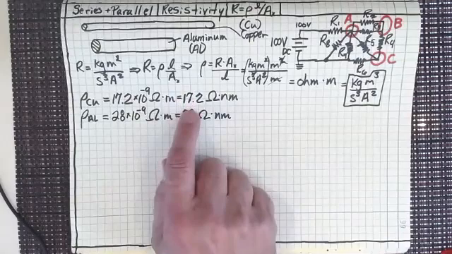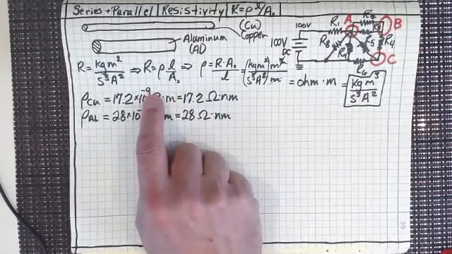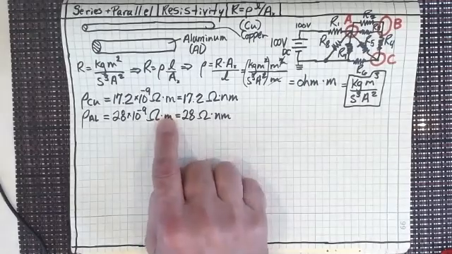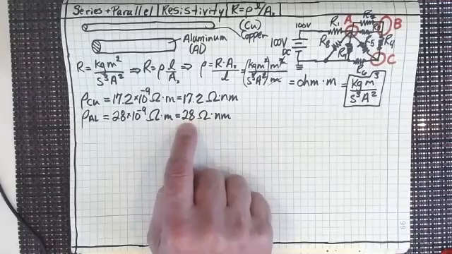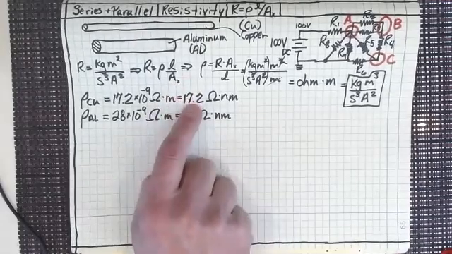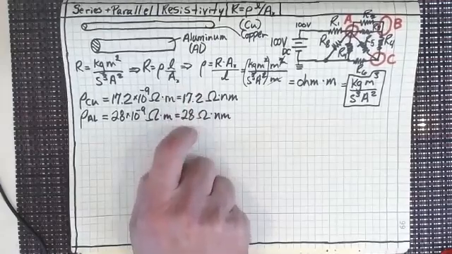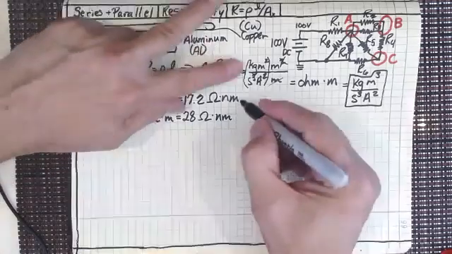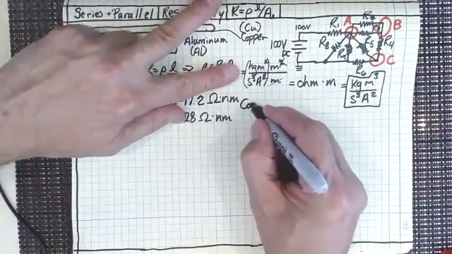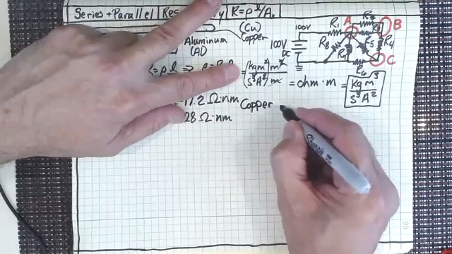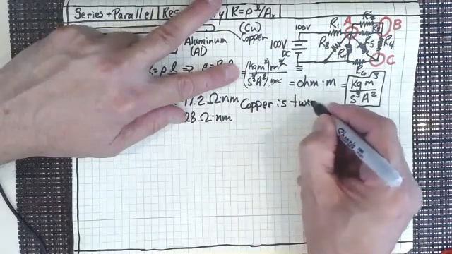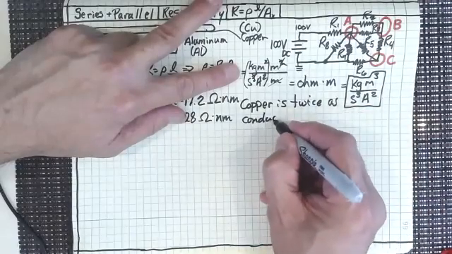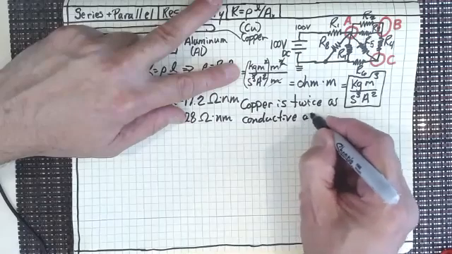So what they do now, if you look at a coaxial cable, you'll see that the center conductor is copper, and the outside ground shield is still aluminum, because there's so much outside cross-sectional area that even at half, I mean, if you look at this, this is like 15, this is like 30, isn't it? So copper is basically twice as conductive as aluminum, right? Copper is twice as conductive as aluminum.